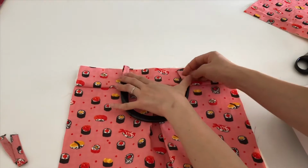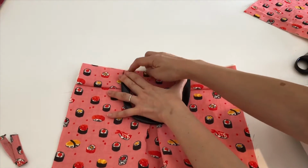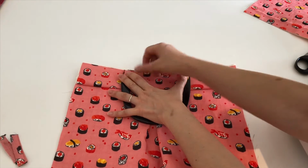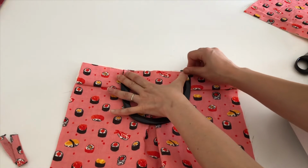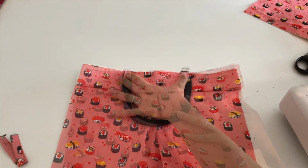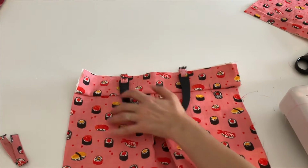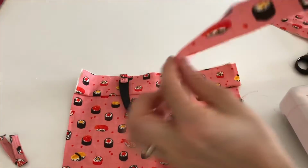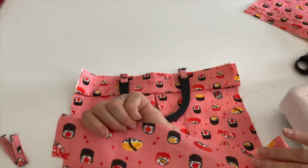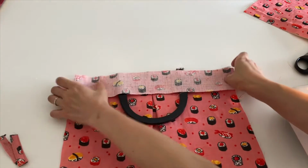The best way is to make sure that you've got a center point and stitch it all along, and make sure when you stitch it here, maybe reverse it so we can secure it, because this is where the stress is. So I'm going to make it double line. Okay, now you can see that stitched up there. So the next step is we put the single fabric, single straps, make sure that's facing the same direction, and we stitch it up there.